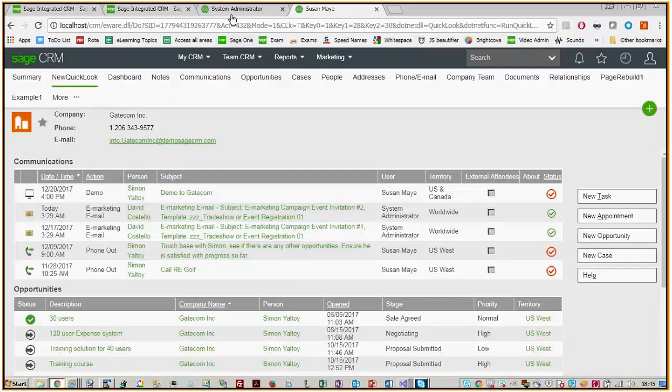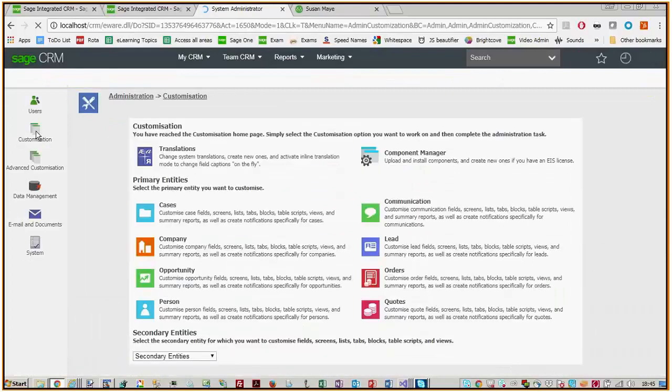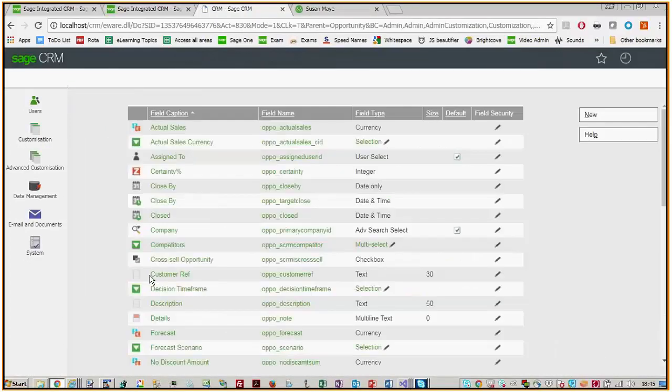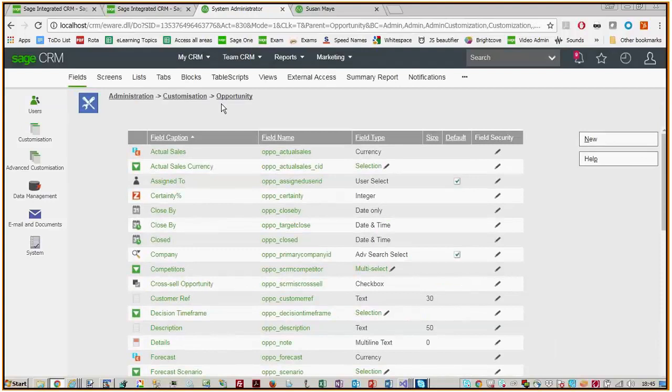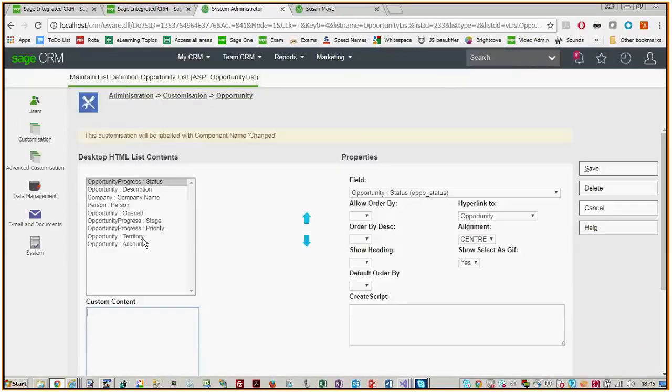If I go in as the system administrator into the customization area, into the opportunity, I find my opportunity list. So there's my opportunity list, and if I want to change this, I can just change the order.